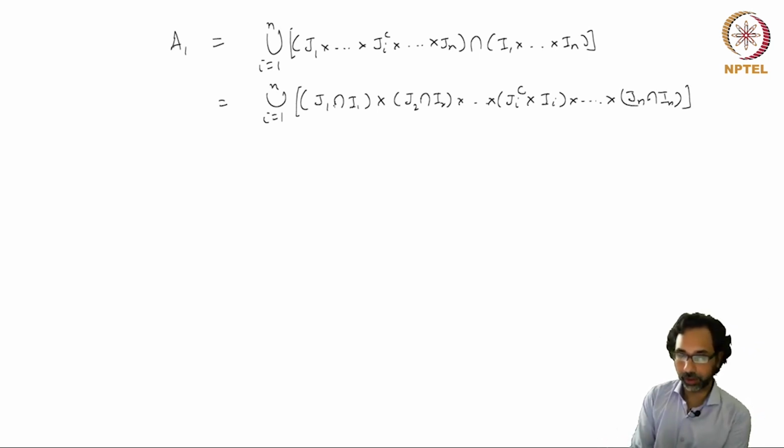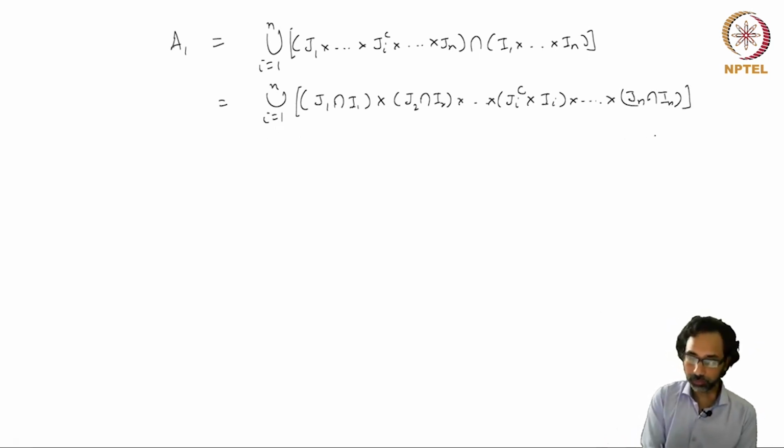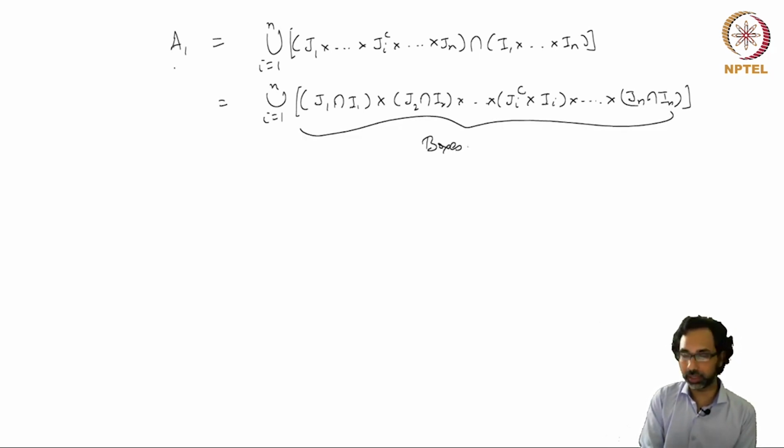So now we have a finite union of such elements. So if we can prove that all these sets are boxes, then we'll be done, because then A1 will be an elementary set. And similarly one could do for other groups where you have 2 complements, 3 complements or n complements, and they will be all of the same form. So the idea is to show that if you have 2 intervals, of course their intersection can either be empty or it will be another interval. So intersection of 2 intervals is an interval.